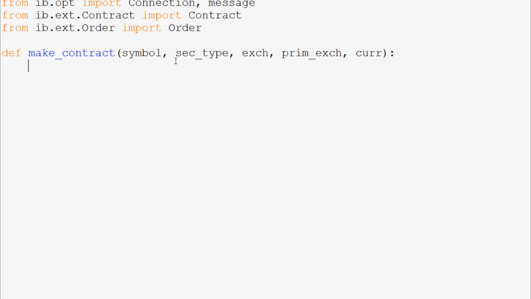So now we're ready to specify what we want to do with those parameters, because the making of a contract, as I just showed you, is done completely by IBPy. We don't have to do any programming, we just have to feed it to IBPy. So to do that now, we're going to say contract.m_symbol, and this is in reference again to IBPy. m_symbol can be found inside ib/ext, and then it's contract.py in there, and then m_symbol in there.